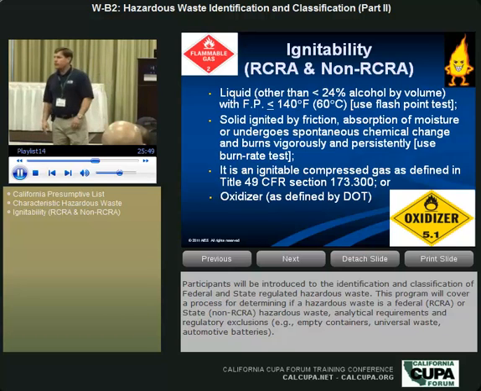It may be toxic. It may be toxic to fish. It may be a non-RCRA waste. But it was a liquid when I spilled it, but now it's a solid. So I can't determine that to be a flammable waste or an ignitable waste based on the flashpoint because I have no liquid. Yeah. So that was kind of my point.